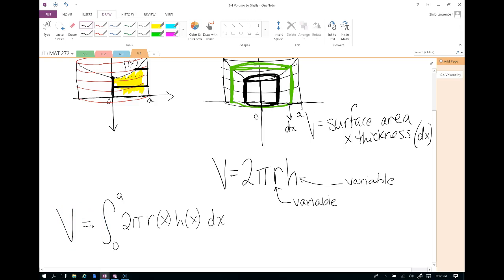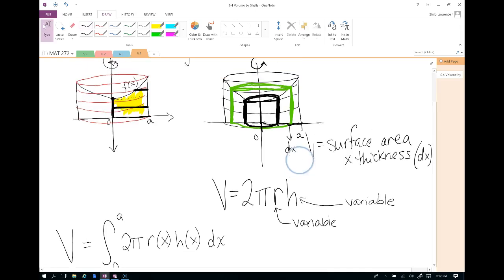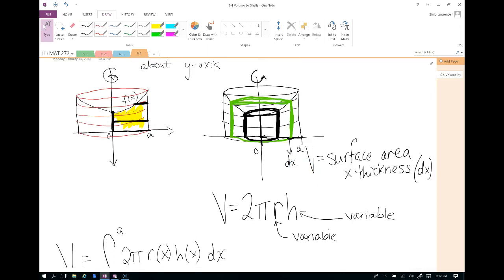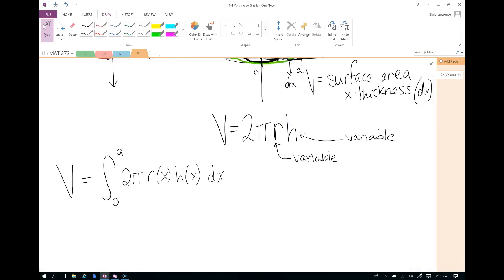The nice thing about the shell method is there's not anything special that you have to do for hollowness. It will just kind of naturally play into this formula. And then also dealing with different vertical axes of revolution is really, really easy to incorporate into this formula. Notice that the example I gave you is around the y-axis, but I wrote my integral in terms of x. That is one of the main differences with the shell method. And we've already mentioned one of them, so let me write both of them down.